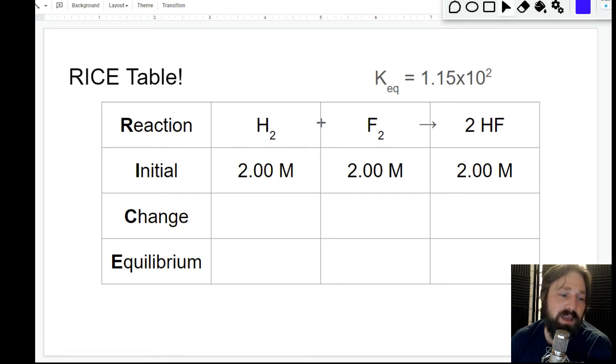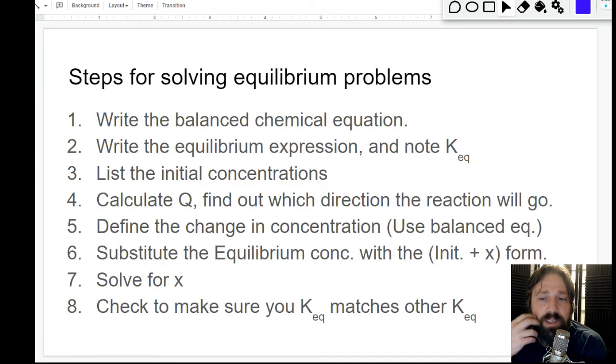All right, so let's go through and just kind of review. What's the process here? So one, make sure it's a balanced reaction. You never know when something's not balanced. So you can never just trust something is balanced. Especially if it's 1, 1, 1, 1, double check. If you see coefficients, you're probably good. At that point, write out the equilibrium expression. You're going to be using it quite a bit, so get in the habit of writing it down.